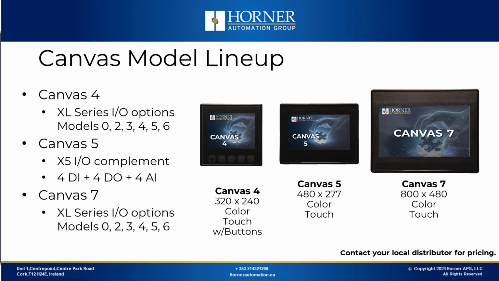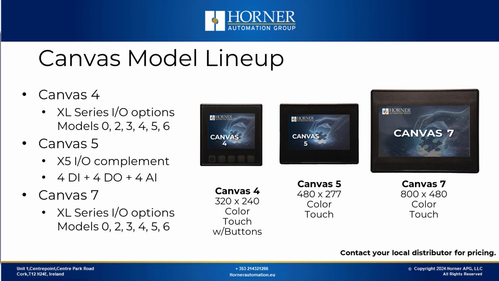So with a Model 6 from any Canvas, you will have 12 in, 12 out, digital, 6 analog in, and 4 analog out, where all the analog is universal, so nearly any sensor type on the input side and any analog output style on the output side. So these are the I/O options available for every Canvas model except the Canvas 5. The Canvas 5 is based on a hardware platform that has 4 DC in, 4 DC out, and 4 analog in, so it has a similar basic hardware platform to the X5, but with the advancements made to the entire Canvas series.